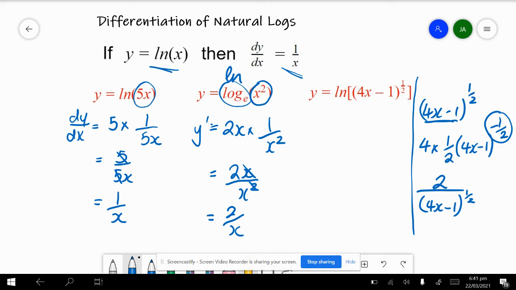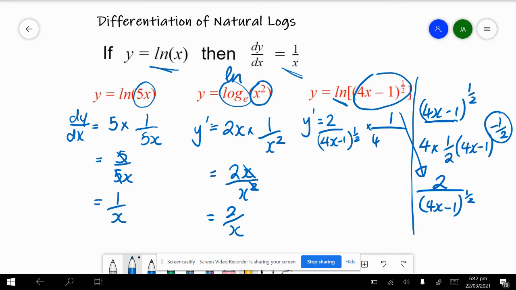So now if we come back to this bit here, y dash. So now this bit differentiates to get this here. We've done that separately. So that now becomes 2 over 4x minus 1 to the power of a half. And our log, to differentiate our log bit, it becomes 1 over that. So 1 over whatever is inside the brackets with it. So it's 4x minus 1 to the power of a half. This is about as hard as it gets. So let's combine it.